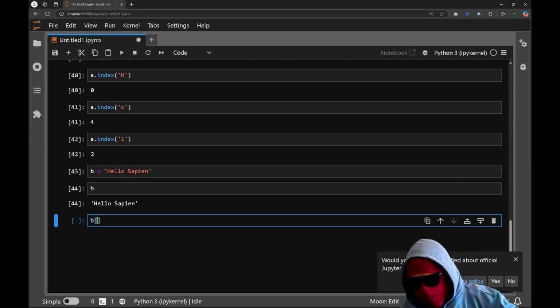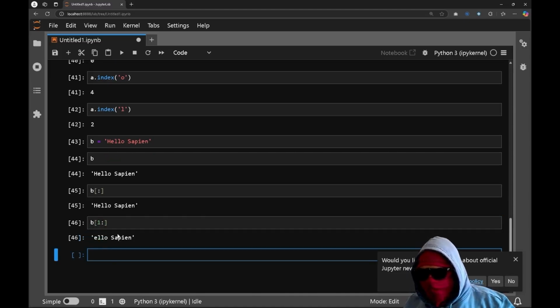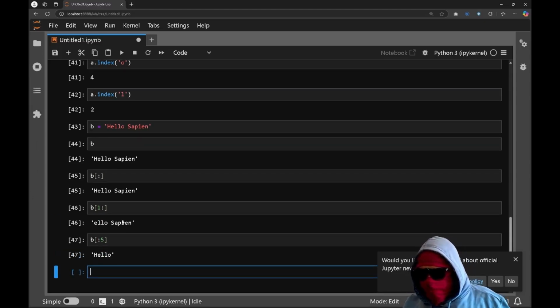Or if we give just a colon, it's going to print the whole thing. Suppose we want it from the letter E to the rest of it. E has an index of 1, and it's going to print from 1 till the end. If we take the other way around, or we give it 0 to 5, notice that it starts from 0, 1, 2, 3, 4.